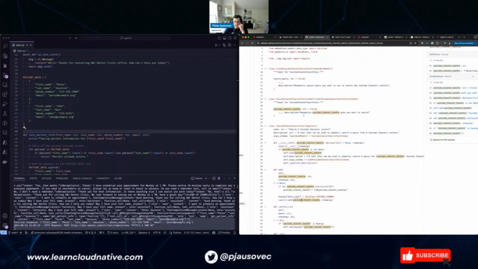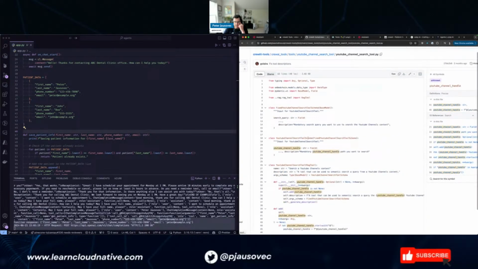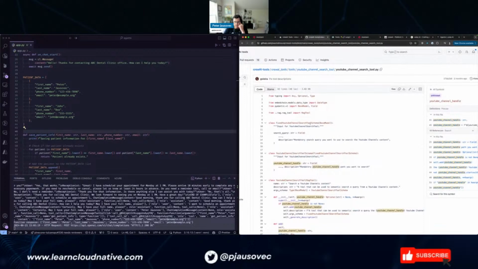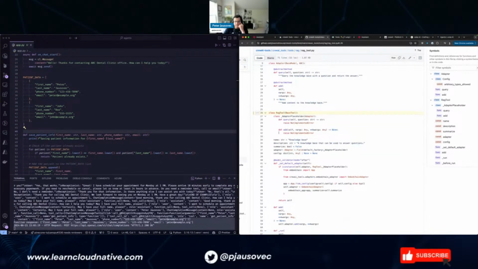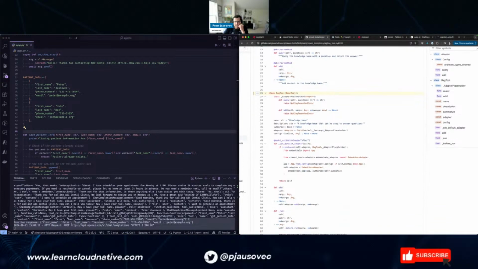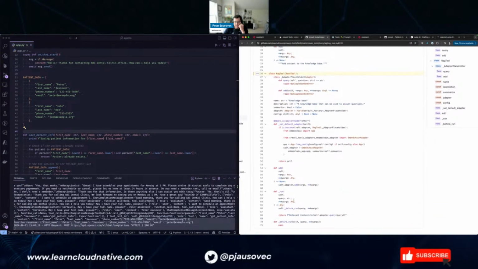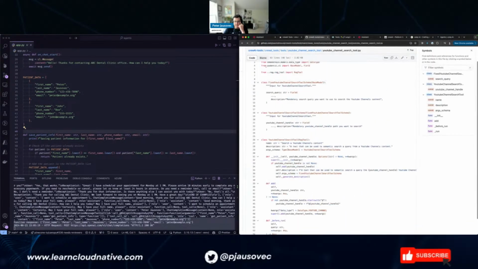Rag tool. Oh, it says it's a rag tool, and then run. There's a search query, and what is the rag tool? Knowledge base that can be used. Oh, okay, so it's using the relevant... Oh, okay, so it's attaching whatever content is extracted, in this case from the YouTube.